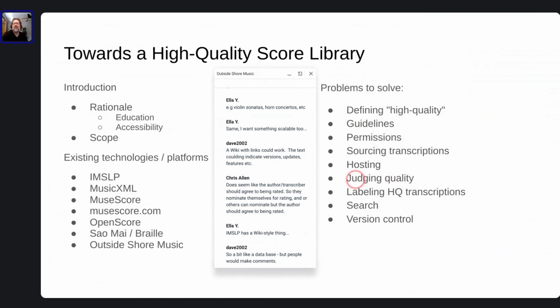But I want it to be a crowd of people who understand what we're going for here and who know how to use MuseScore. And so, probably tying it to Mastering MuseScore. And I want to at some point have a Mastering MuseScore certification that you've completed the course and demonstrated that you're good. And then your scores that you upload would automatically qualify, right? That's something that might happen also.